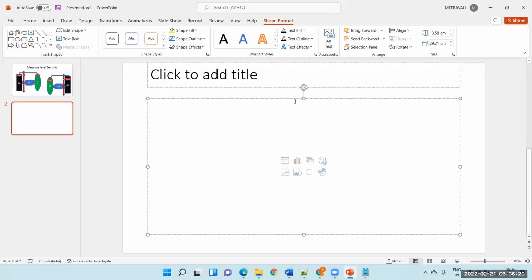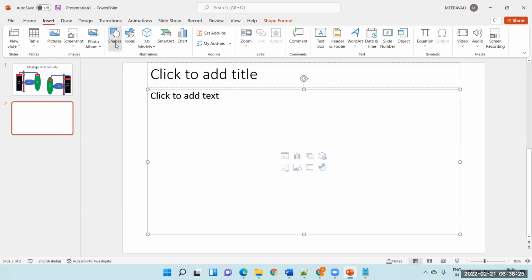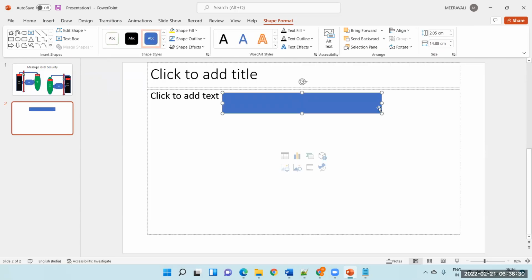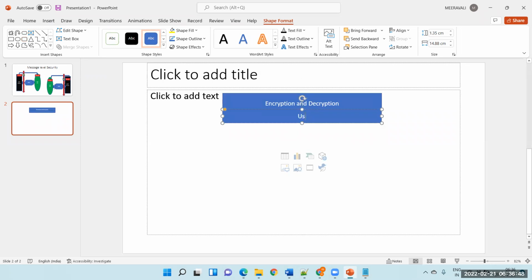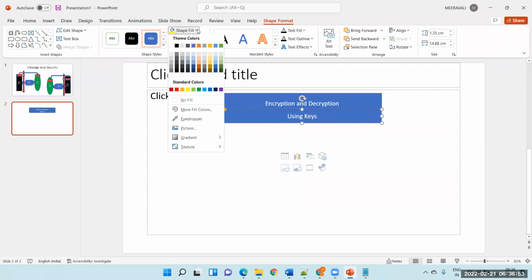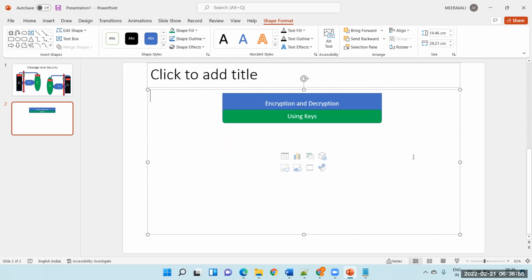Using the keys concept. So we need to think about keys now.